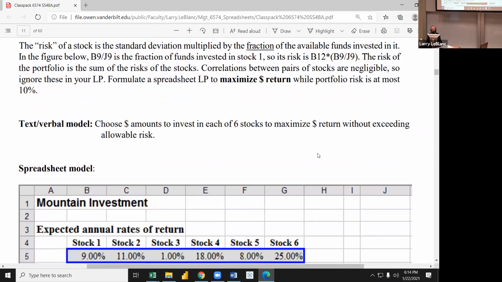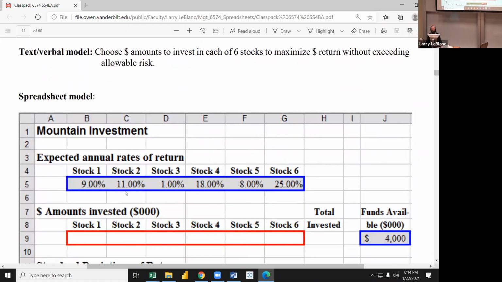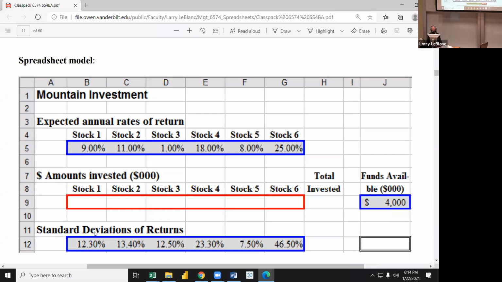For example, the risk of stock 1 is 12% multiplied by B9 over J9. B9 is the money invested in stock 1. J9 is the available money.